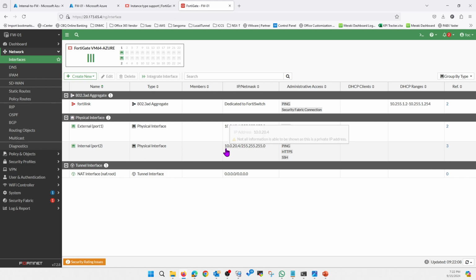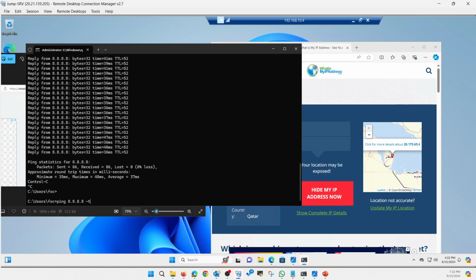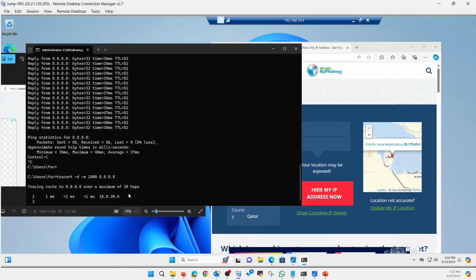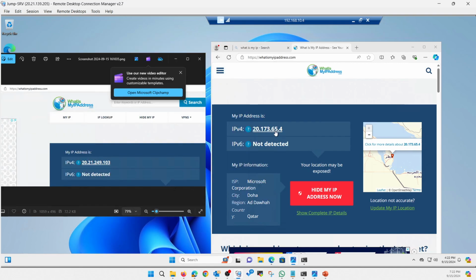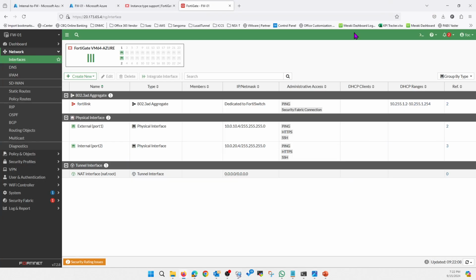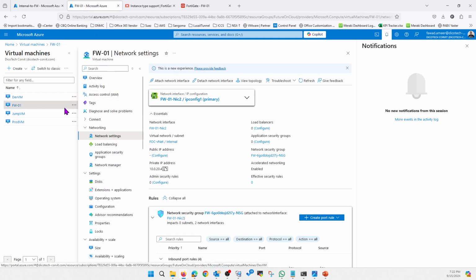Here we can verify our next hop is 10.0.20.4, which is showing here. With this command, 10.0.20.4, and the public IP address is 5.4, which is the public IP address of our firewall.